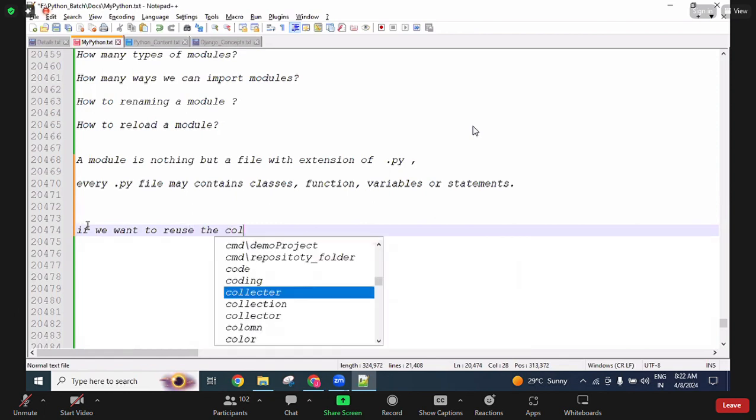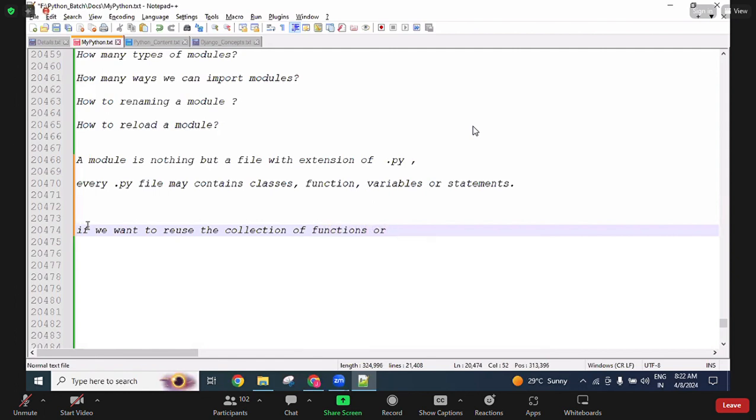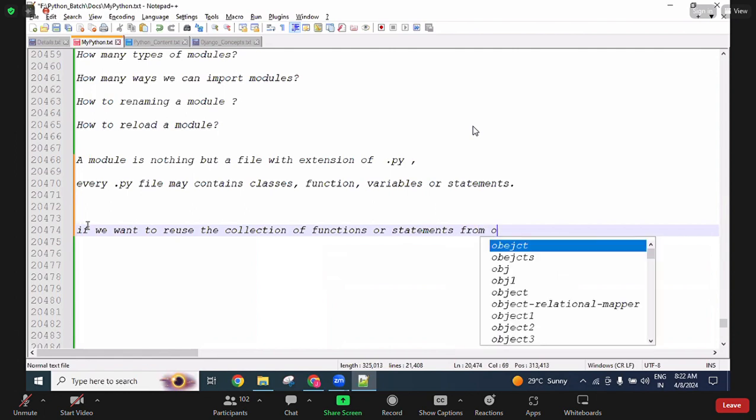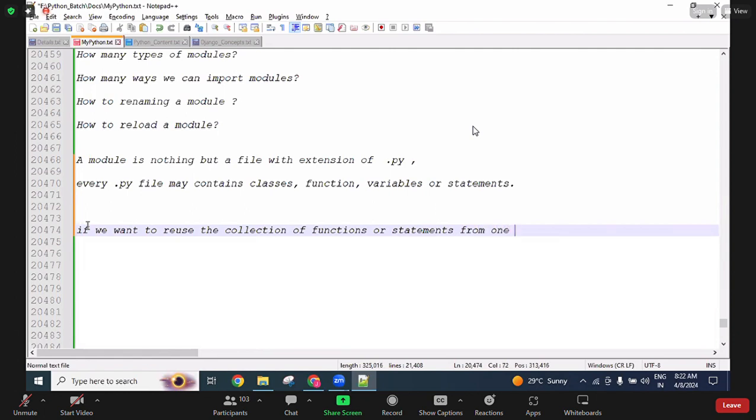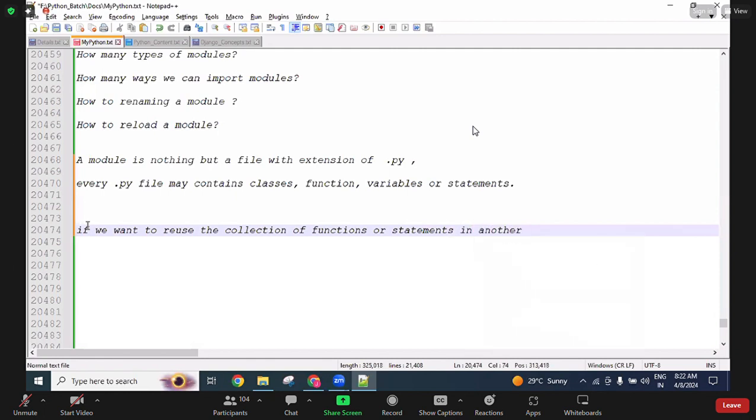If we want to reuse the collection of functions or statements from one module in another Python file, then we can use the modules concept.